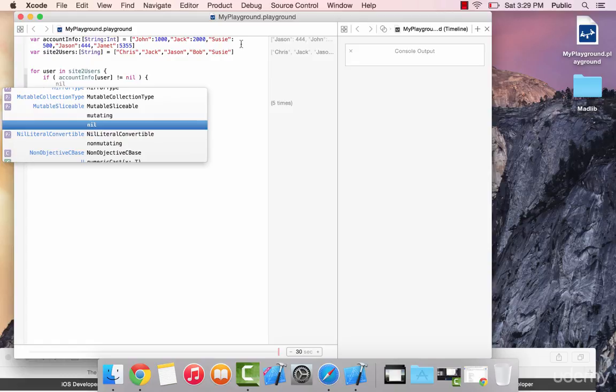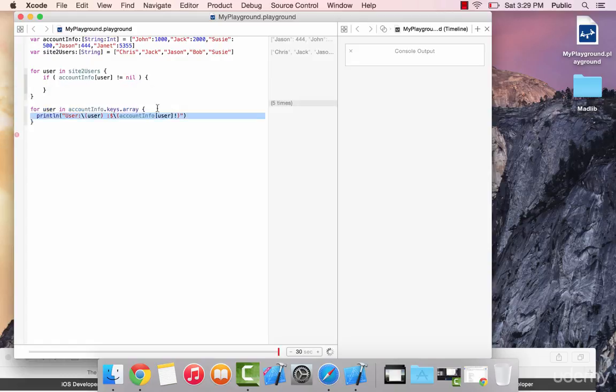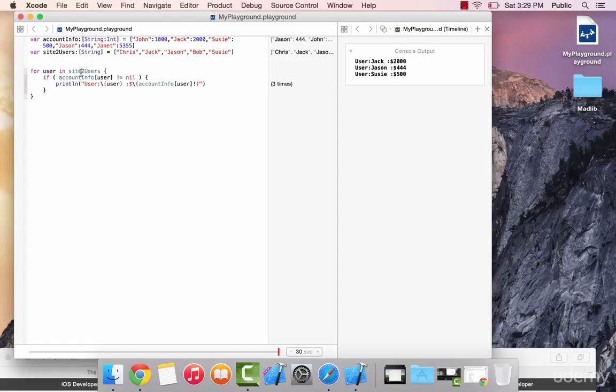then we can take this code here, cut and paste it. Okay. The point is that since we're getting this list of users from another source, it may not match exactly what's in the database, and so the account info table. So we can't just assume that it's in there. In this kind of situation, what we can do is test for nil. So nil means it doesn't exist.